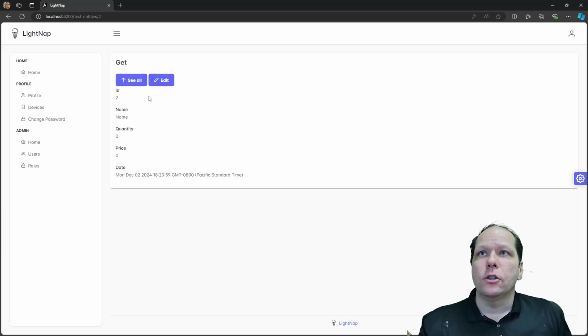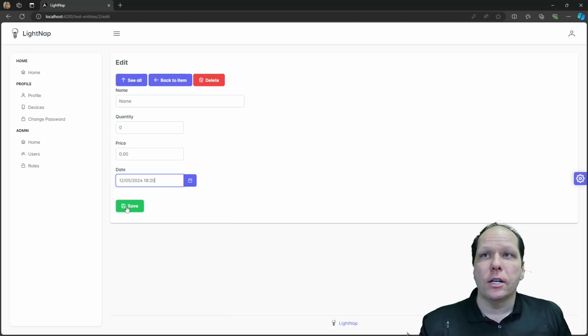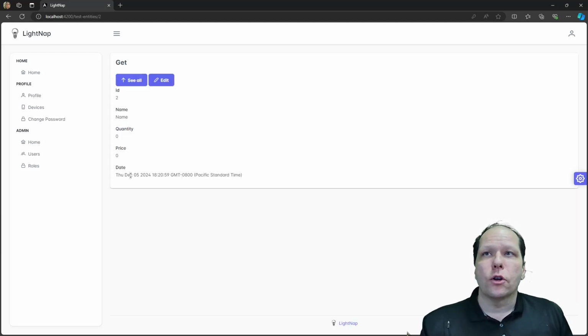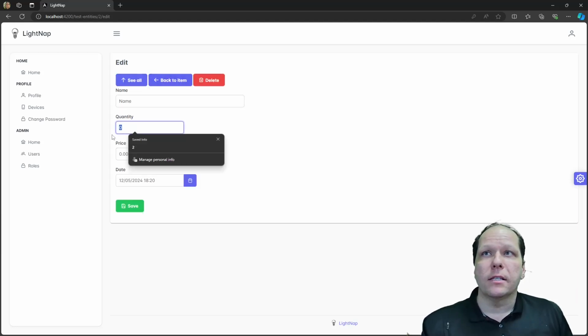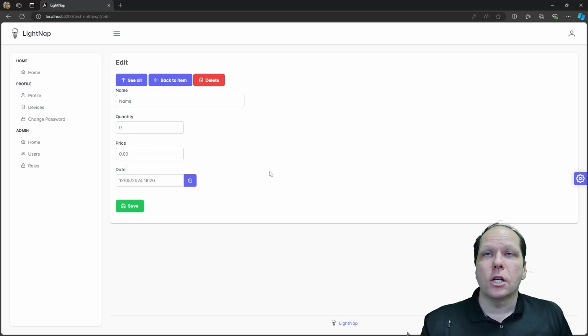Another neat thing to note is if you go into the edit, you'll see we've got the PrimeNG calendar control supported in here. You can come in and change that and use that for the different objects. We have that for the date time offset, for the time. The controls that are used, for example, for floating point, like this is the integer, but this is floating point. You'll see the details that are changeable there, and we support all the types that you'd expect to see.